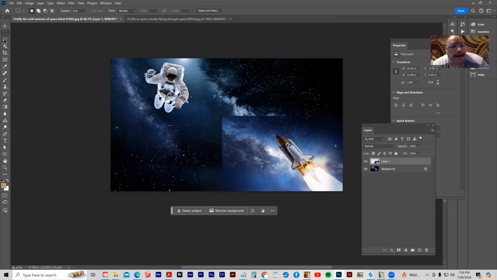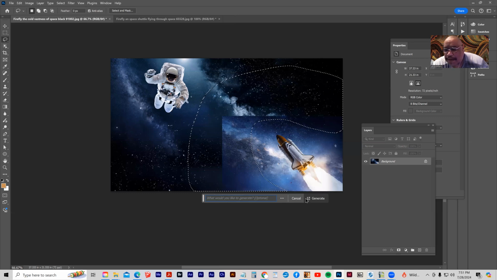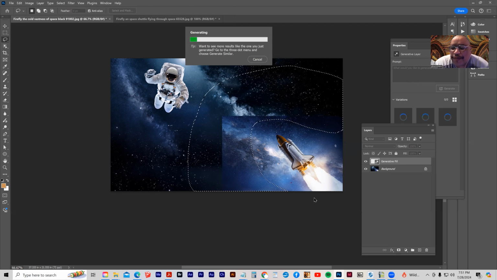Now I'm going to grab my lasso tool once again, and I'm going to lasso generously between the two images. And I'm going to flatten everything just to make it easier. And then I'm going to click generative fill. I'm not going to type anything in. I'm going to click generate and let it blend those backgrounds together using the generative fill.